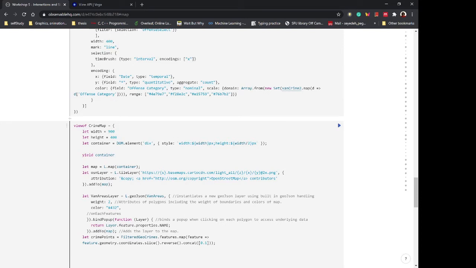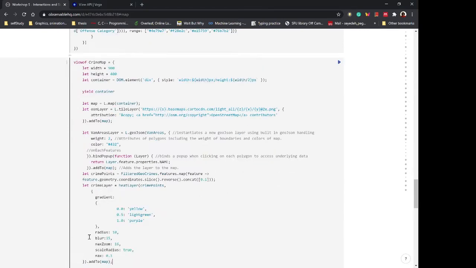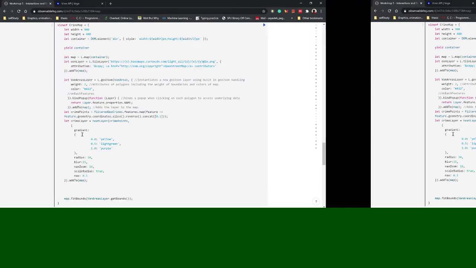You can also change the features in the heat layer, including gradients, the color, or the zoom that you want in your heat map. Some features you can change are the color of the heat map, how big you want each of these points to be shown in the map, the level of blurring, and some other attributes.